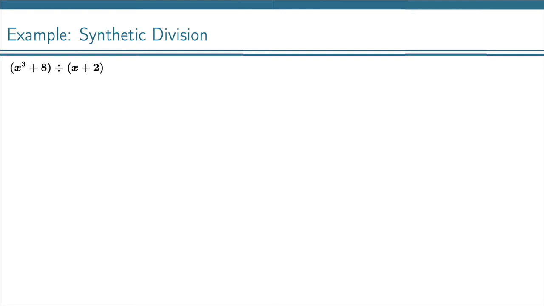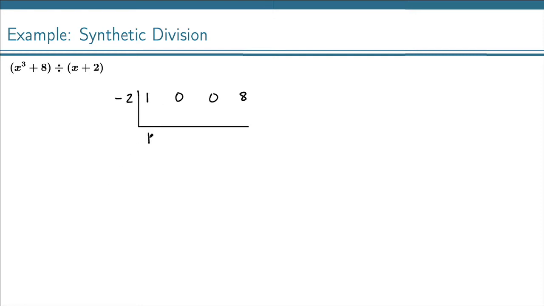Let's go ahead and try this one. This one gets even a little bit crazier because we just have an x cubed and a constant. So we're missing multiple things here. So we just need to make sure that we're taking that into account when we do our division. So we do our bracket, and inside the bracket we do the coefficients. So we've got our x cubed, which is 1. The coefficient is 1. We don't have any x squared in there, so that's a 0. We don't have any x to the 1, so that's another 0. And then we have our 8. And then on the outside we put the 0 of this divisor, which is -2.